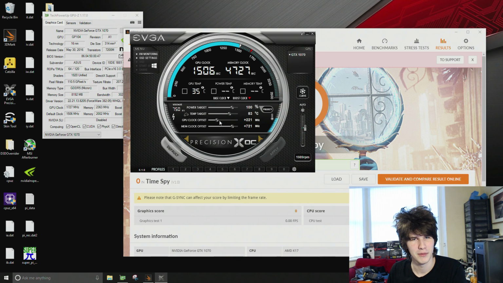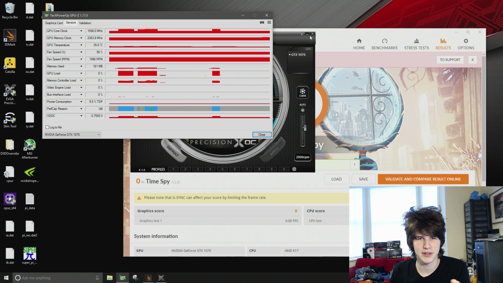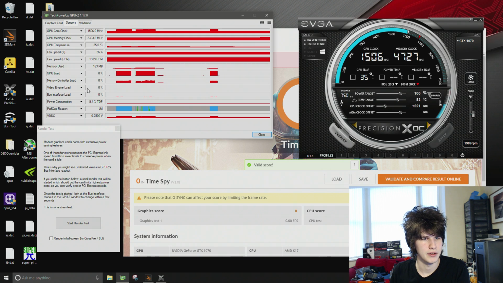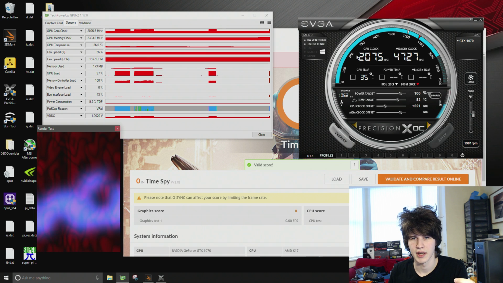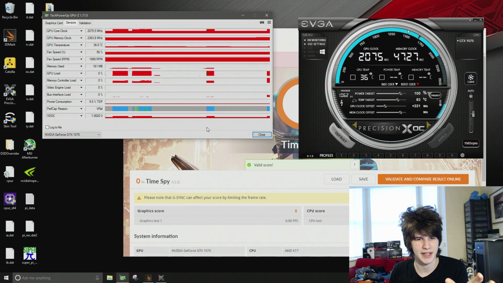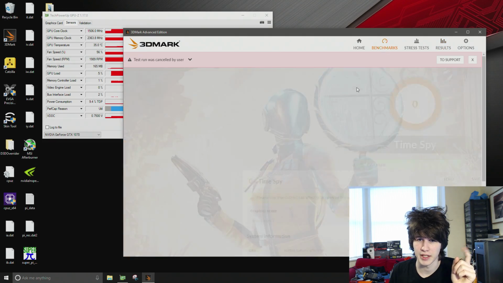So we'll set it to plus 220. Now, if you remember from my live stream, this card didn't go over plus 150. So we're at plus 220 with plus 720 memory. Let's just do a quick validation. We're going to do start render test, and we can see we're running well over 2 gigahertz according to both pieces of software. The memory is running 2363, so it is running very, very fast. Let's close that. I'll leave GPU-Z open, and let's run some TimeSpy.